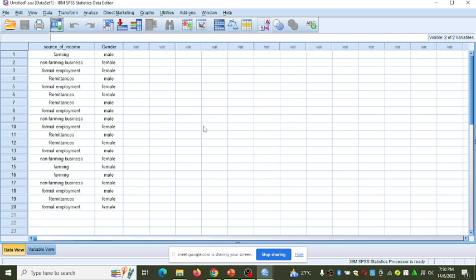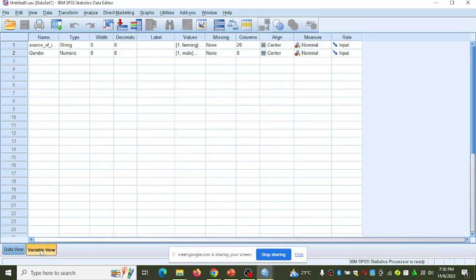So, for example, you can move to the variable view. Source of income should not be the variable. Rather, the responses that they are supposed to pick become variables. So you can create a variable like farming. And when it comes to values, it is one if selected and zero if not selected.